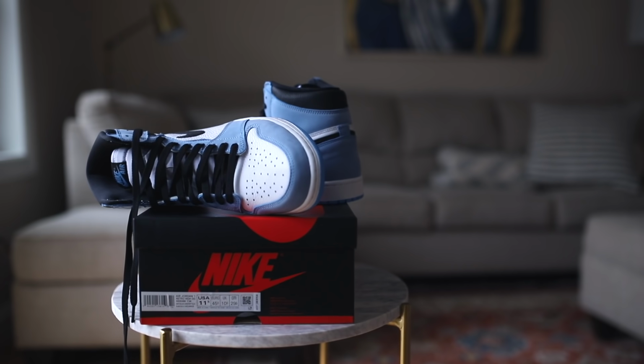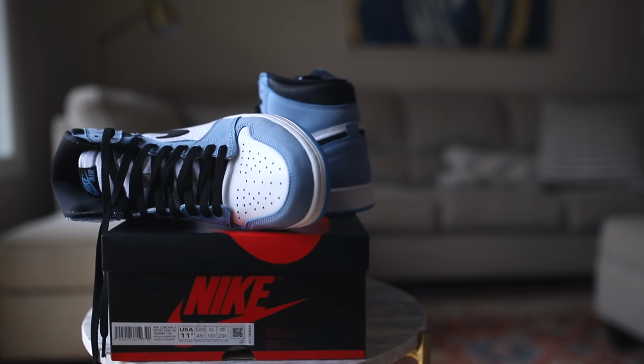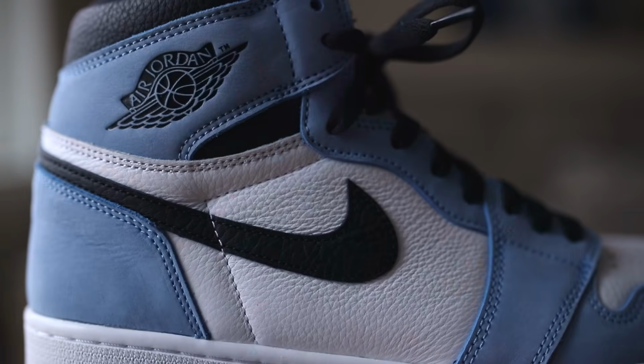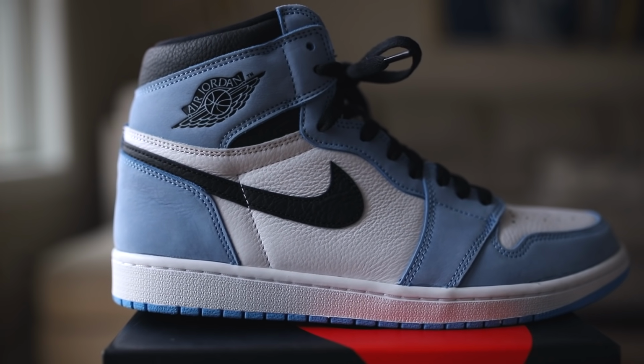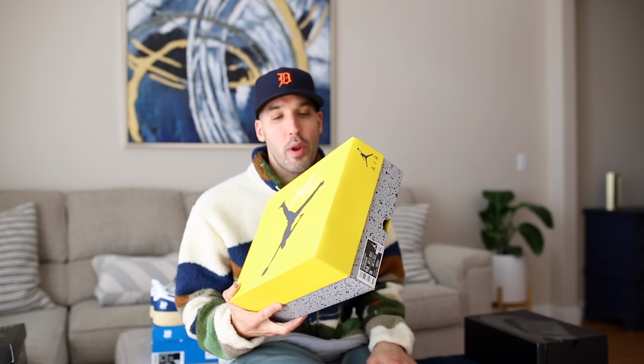I knew that this was definitely in my top 5 as soon as I got it, as soon as I saw the pictures leaked that it was gonna release. I was like, that's a top 5 shoe, no questions about it. But I feel like a lot of people have left this off the list for some reason, and I don't know why. I got to do a top 10 Jordans of 2021 as well because there were so many different releases. GR Jordans were on point this year. You know the box. You know what it is.